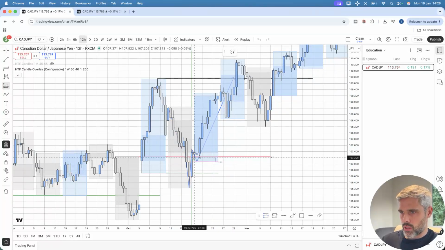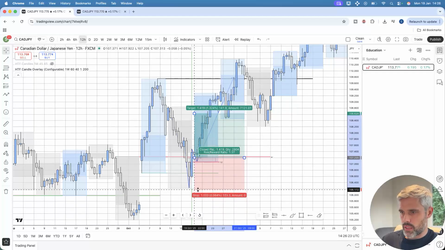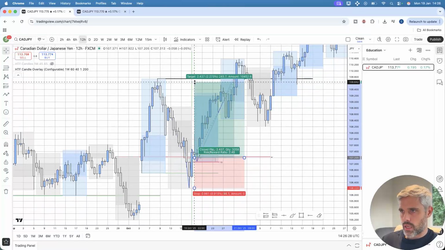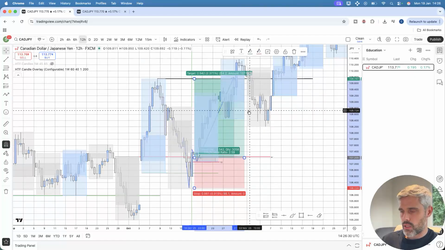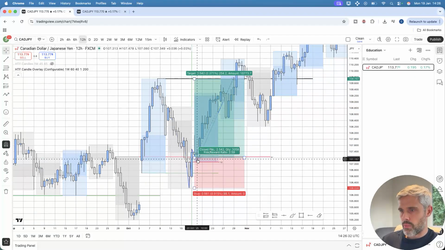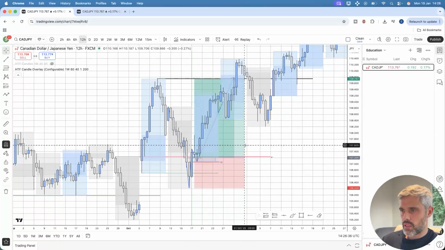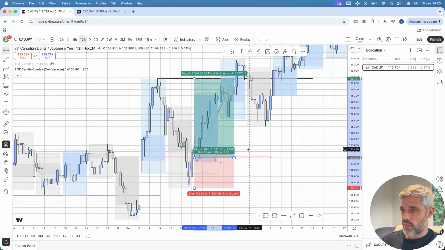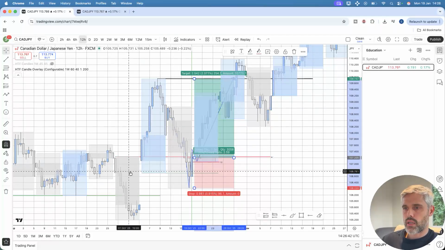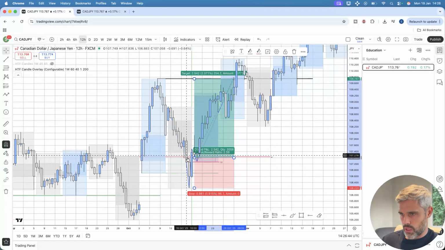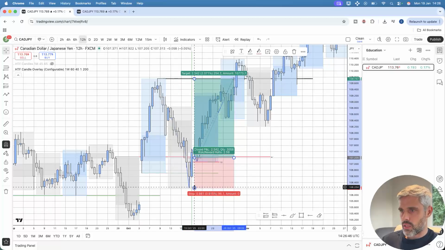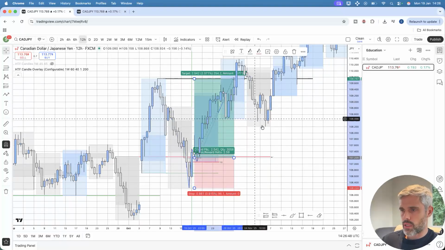So you place your long at the fair value gap, or you can take the discount of the range, stop at the low, and then we just target the high. And as you see, that's a 2.6 hour trade that plays out within just over a week's worth of price action. This is extremely low stress trading, it's swing trading, and it's just using higher time frame candle closures and lower time frame price action to time swing trades in the market.